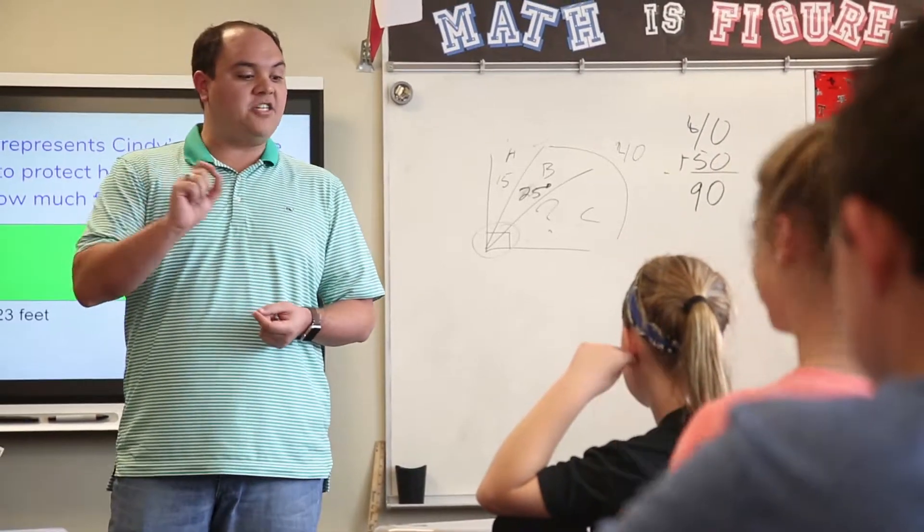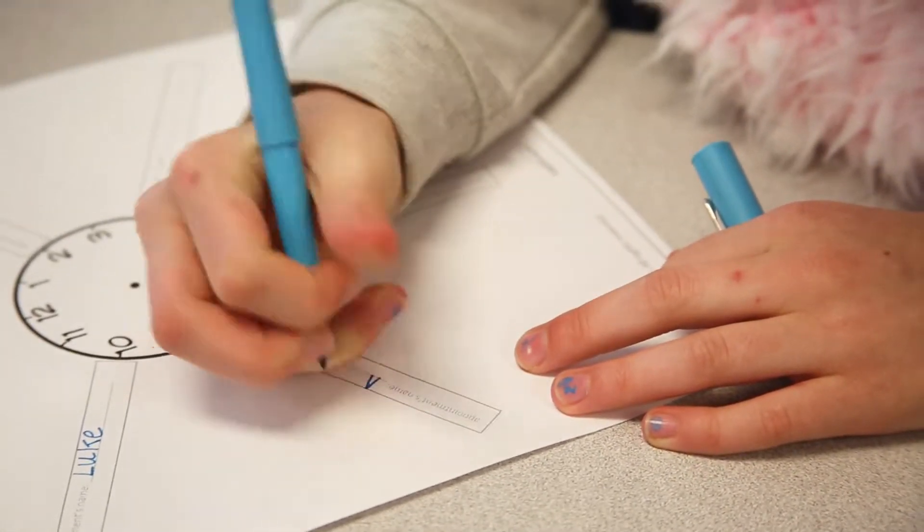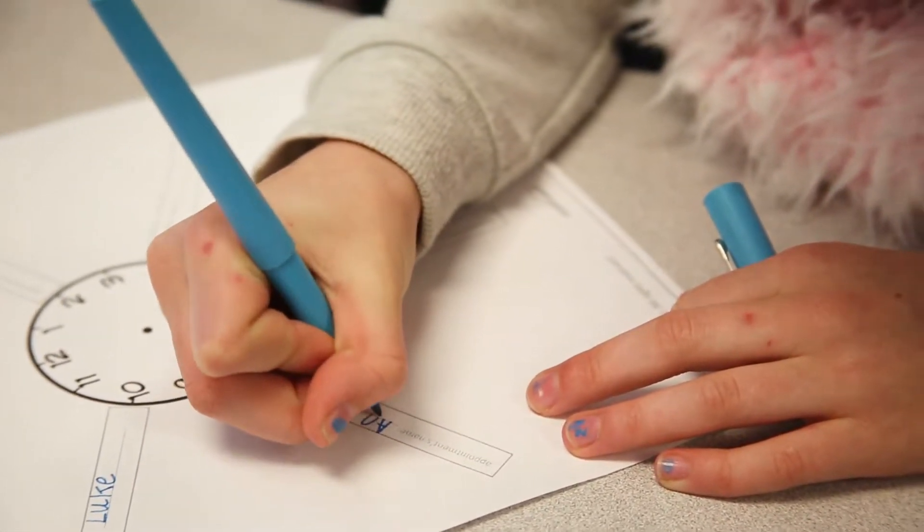Whenever students are ready, you can ask them to make an appointment on their schedule card. Students will find a partner in the classroom and write down that specific student's name as their partner on the designated time on the clock. So if a student decides with another student to gather at 10 o'clock, they can become partners for that time. Then they can go around the room and find and fill out their entire form.